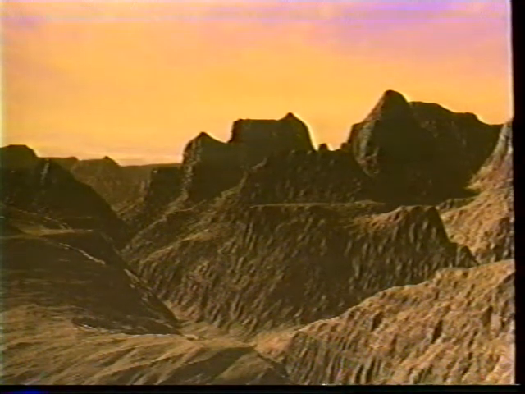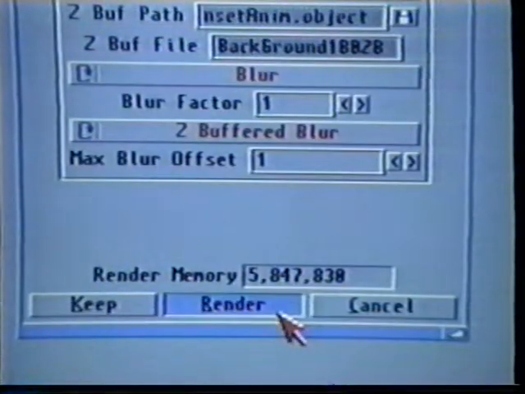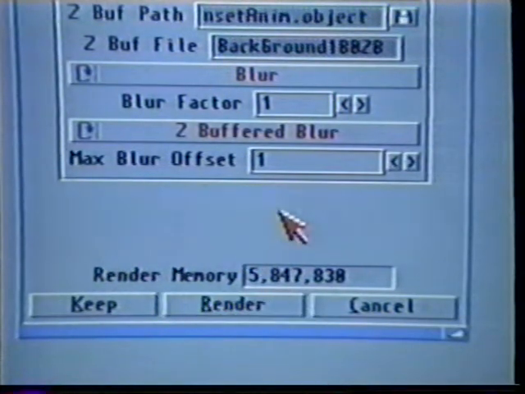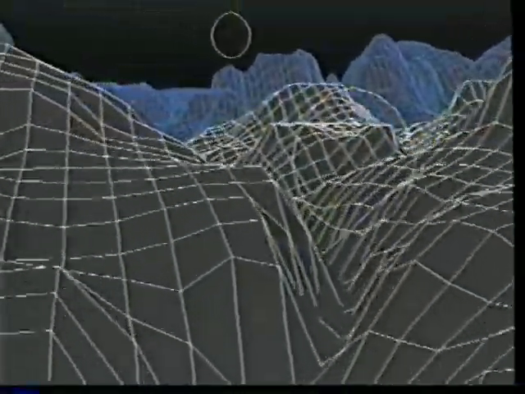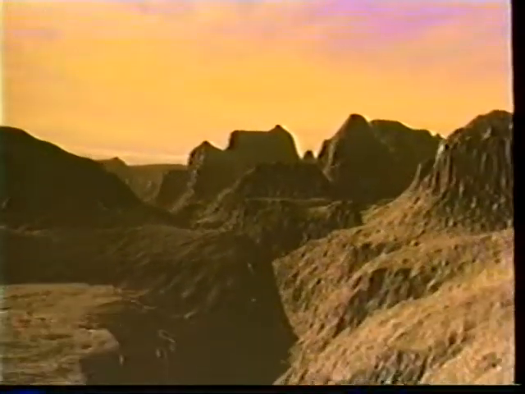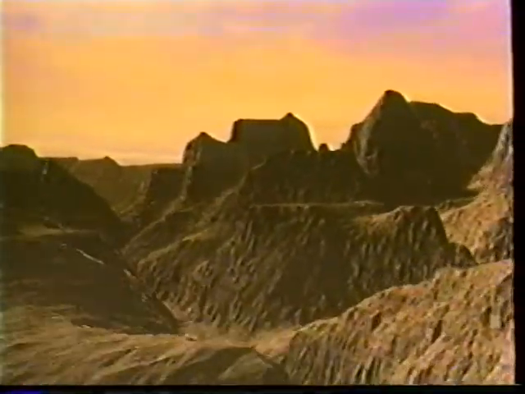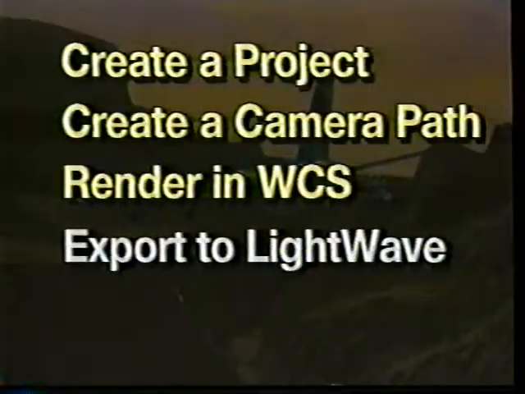All right, with everything set, you can click the Render button at the bottom of the Render Settings Editor window to start it rendering. It will create the frames on your hard drive. And before you do that, if you want to do a preview render from the camera view window, you can do that, and that's what this would look like. This is what it looks like fully rendered, a canyon fly-through that I did earlier. Okay, we're done with the rendering.